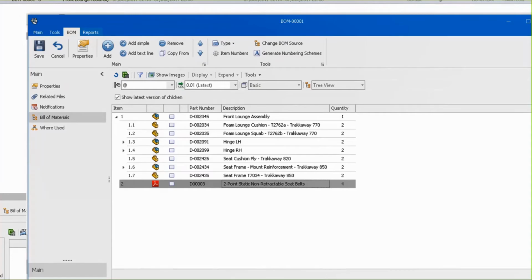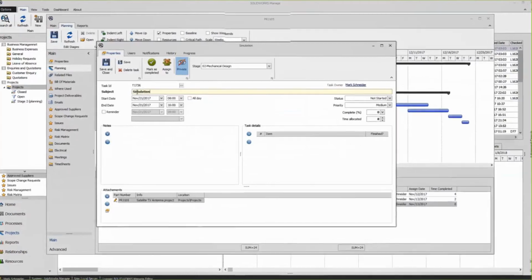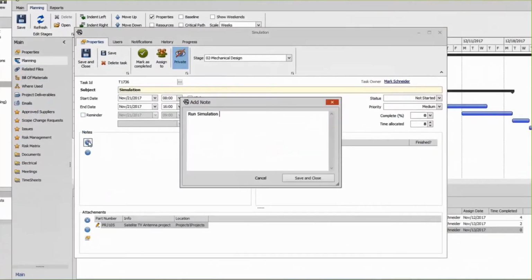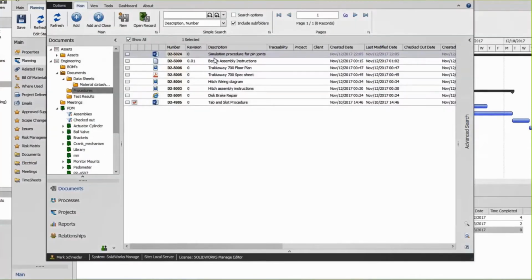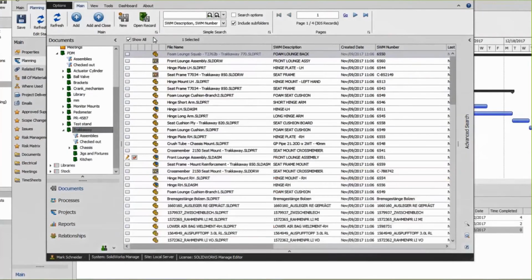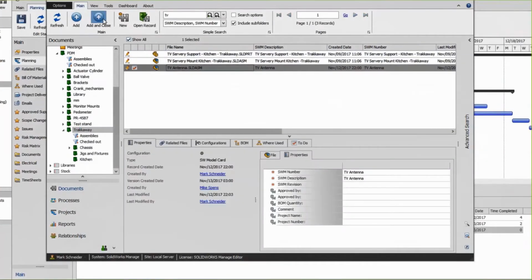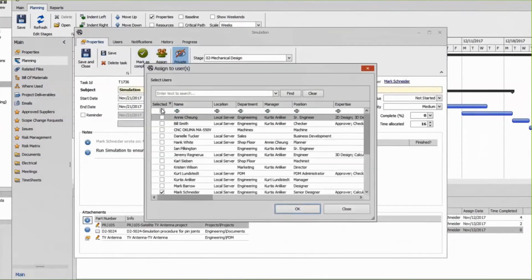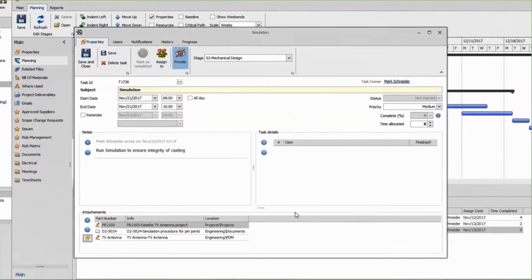And speaking of tasks, if I want to grab a task and start one up really quickly, I can click on task, click on add a note. And we can give some time here. We'll talk about tasks a little deeper in a second. But when I click on file and add a document here, I can add information directly from Manage, which is a document we have embedded in Manage, or I can go to PDM and get one of my files from PDM and attach it directly to my task. So now I can assign that to a user. And there we go. We'll hit OK, and then we would save and close that here.